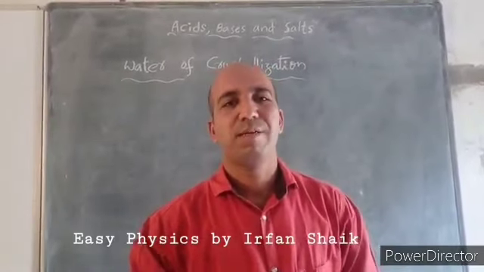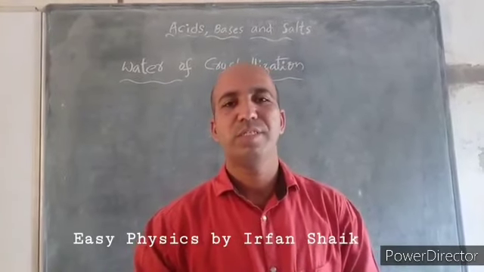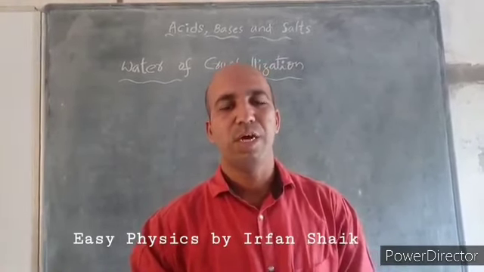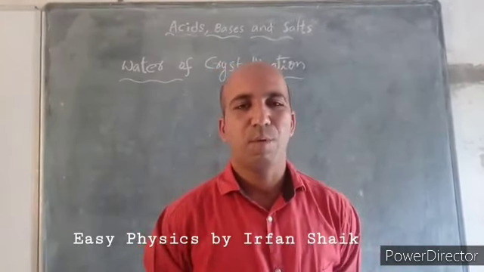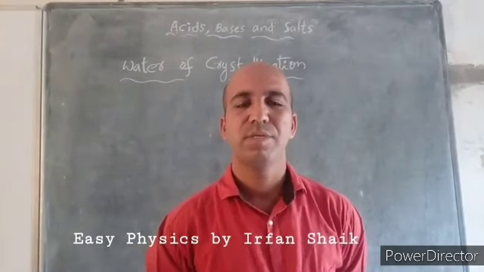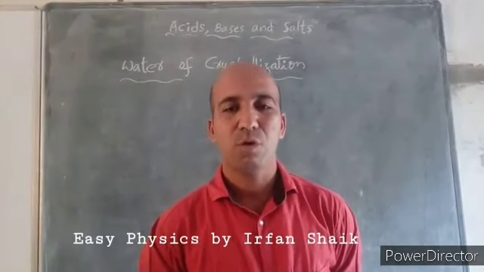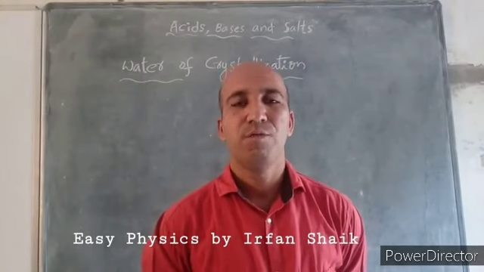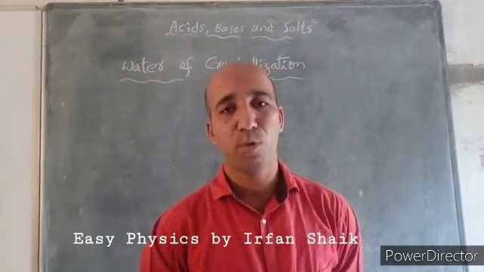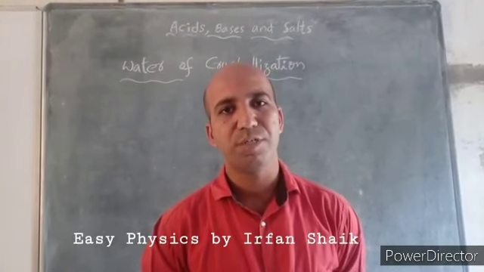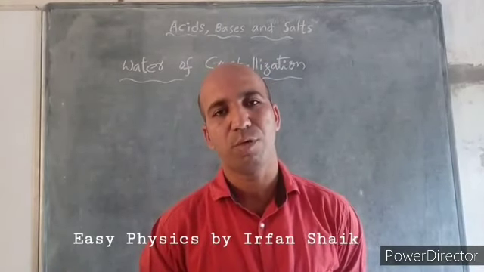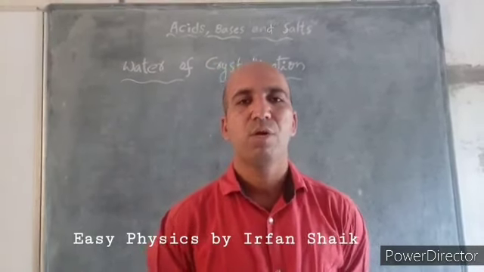Hi everyone. In this class, we are going to discuss another concept of the acids, bases and salts chapter, that is water of crystallization. Let us discuss this topic. Before that, let us know about a salt, copper sulfate. We know that copper sulfate is blue in color because every copper sulfate molecule contains some water molecules. That means every copper sulfate molecule is attached to 5 water molecules.